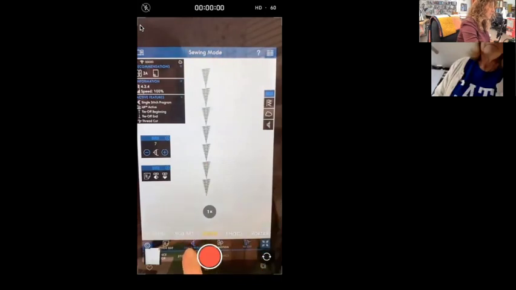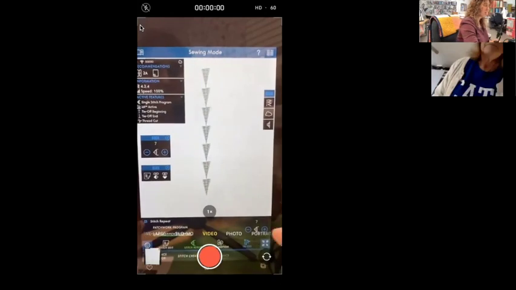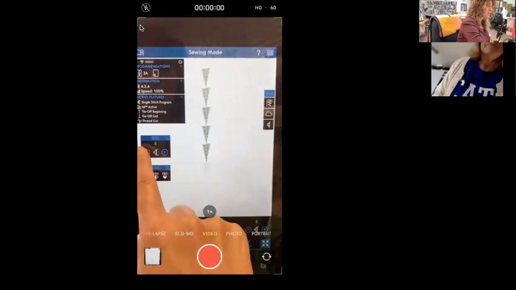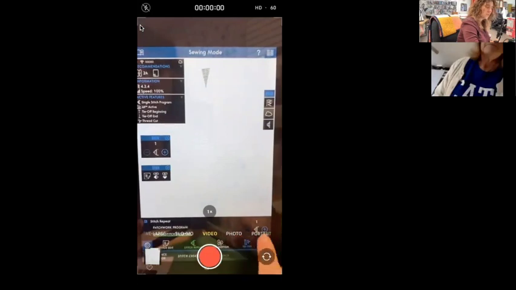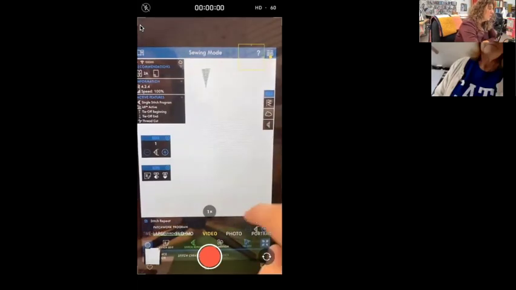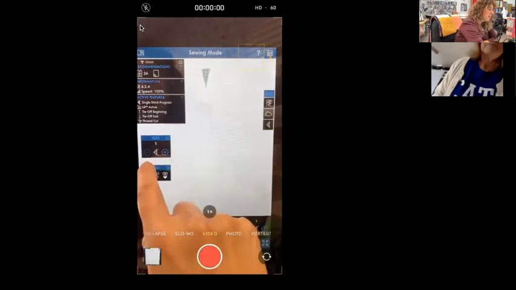Okay, so stitch repeat. It's down here at the bottom. We're going to hit stitch repeat down at the bottom, and then it's single stitch program. So this little stitch repeat box is actually going to show up right down here. But because we are going to use stitch repeat a lot, and we're going to change it throughout this lesson, instead of opening and closing this menu, we can drag that outside of the box. So we've got it up here on our screen and it's more accessible.